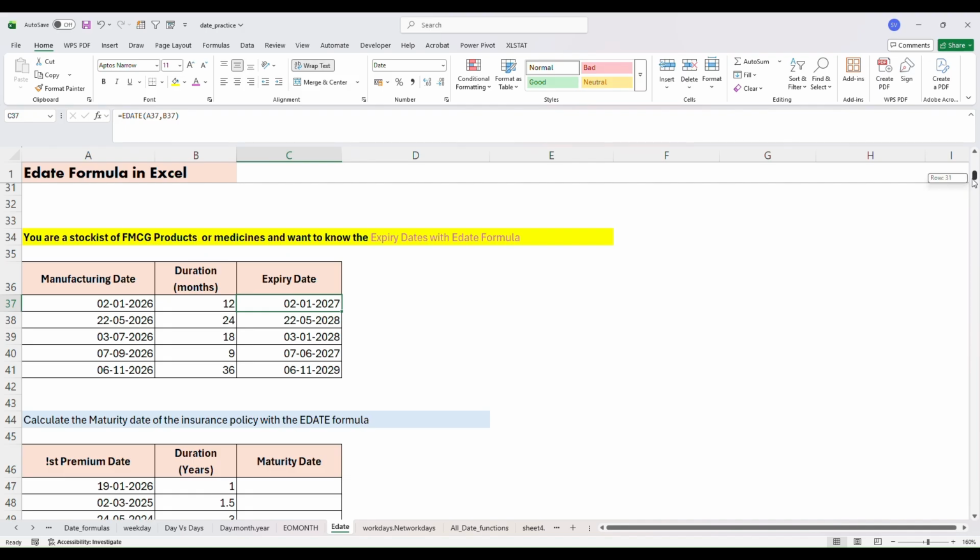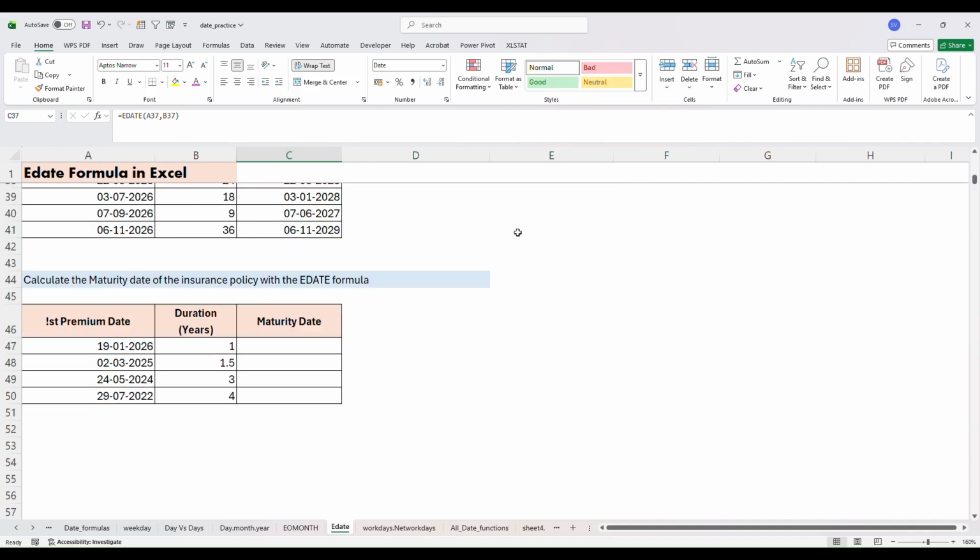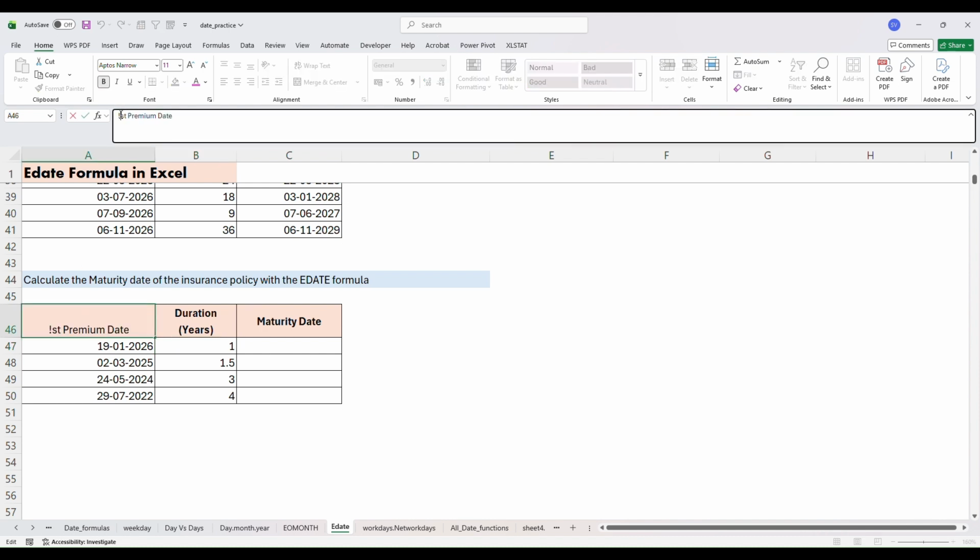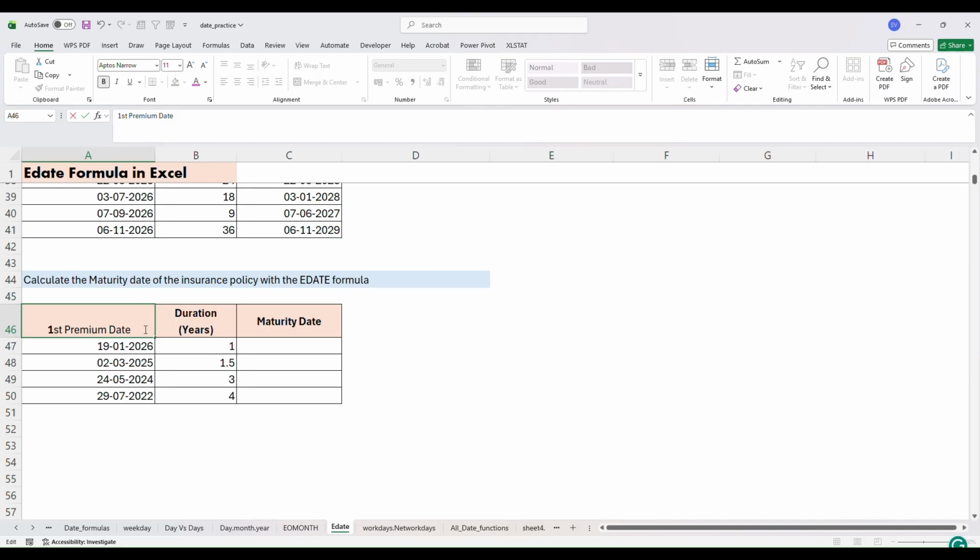Now we will see in the example here how to calculate the maturity date of an insurance policy with the EDATE formula. The duration here is given in years, and the first column is the first premium date for the insurance policy, for these various policies, and the duration of those policies and when they're going to mature.